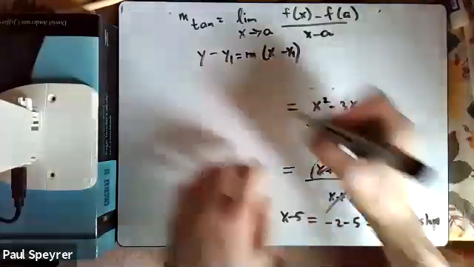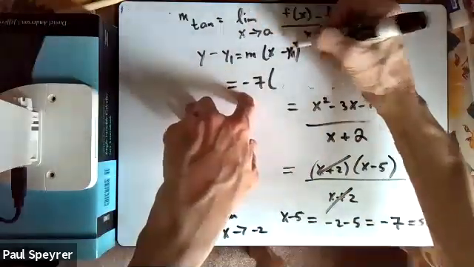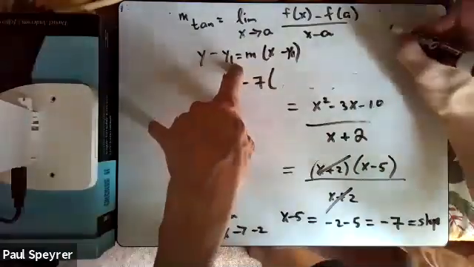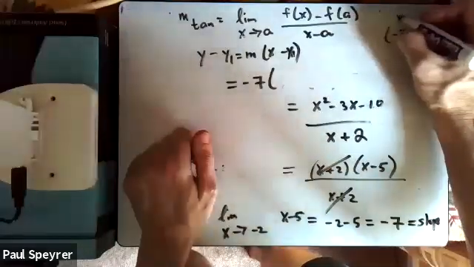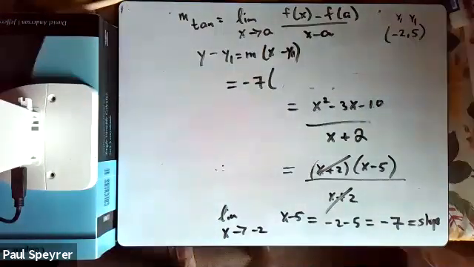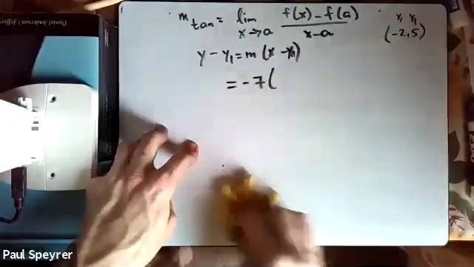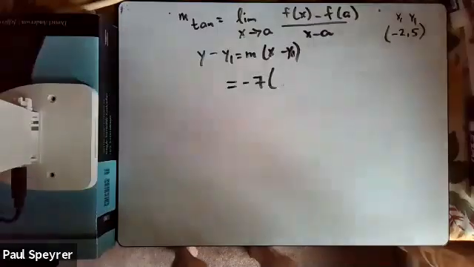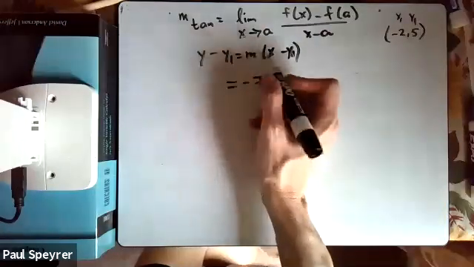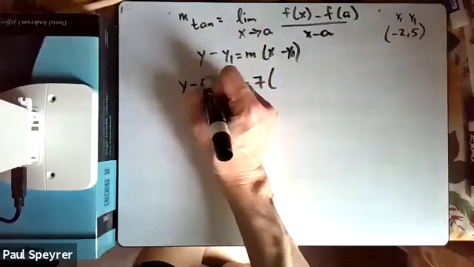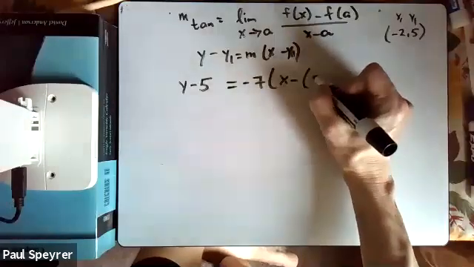So remember, our slope's -7. We got that, boom, -7. We have our x1 and y1, right? What was it? Remember we had the point -2, 5? That becomes your x1 and your y1. Now watch the signs, right? Just like I tripped up on just now. So watch the signs. Y minus y1, that is y minus 5. And then again, -7 was our m, right? And then x minus -2.